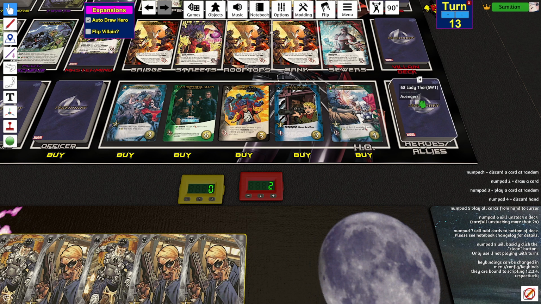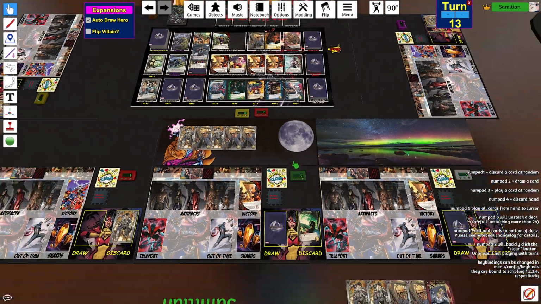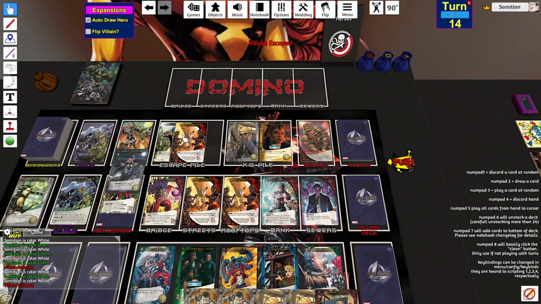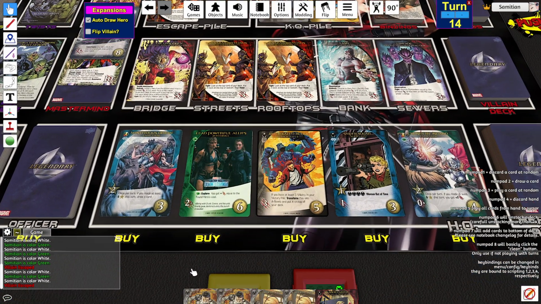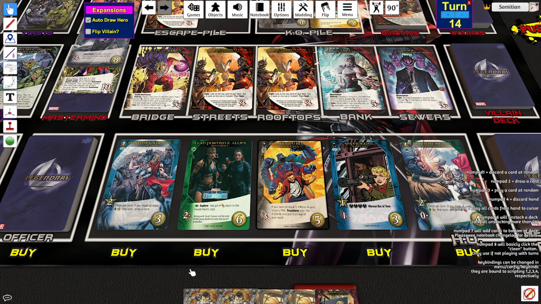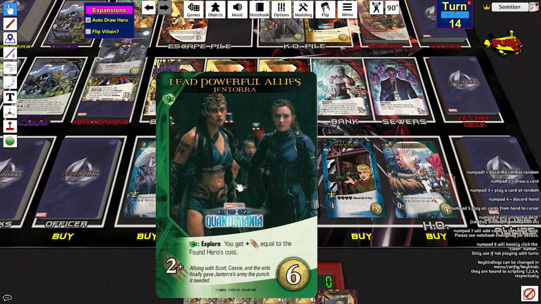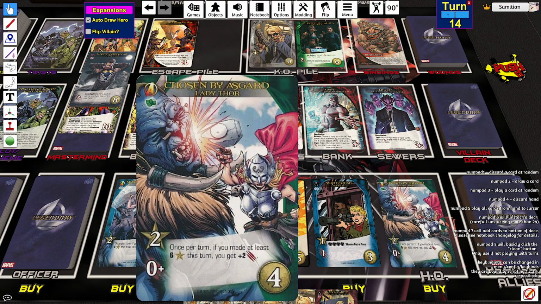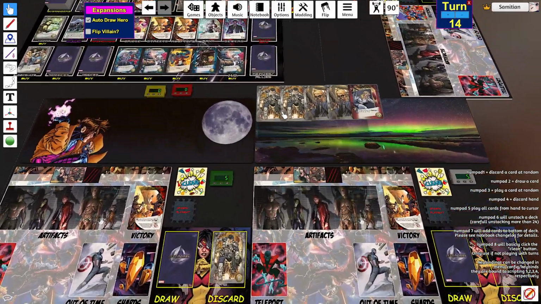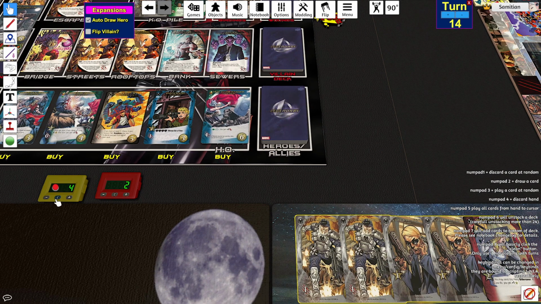Hold up. I'm flipping this over to make sure I actually put this on the bottom and not on top by accident. Okay, I did. Alright, this has escaped, so I need to KO something from here. I KO'd this one. Okay, I do not need to send this undercover, so I will keep it and buy this card.